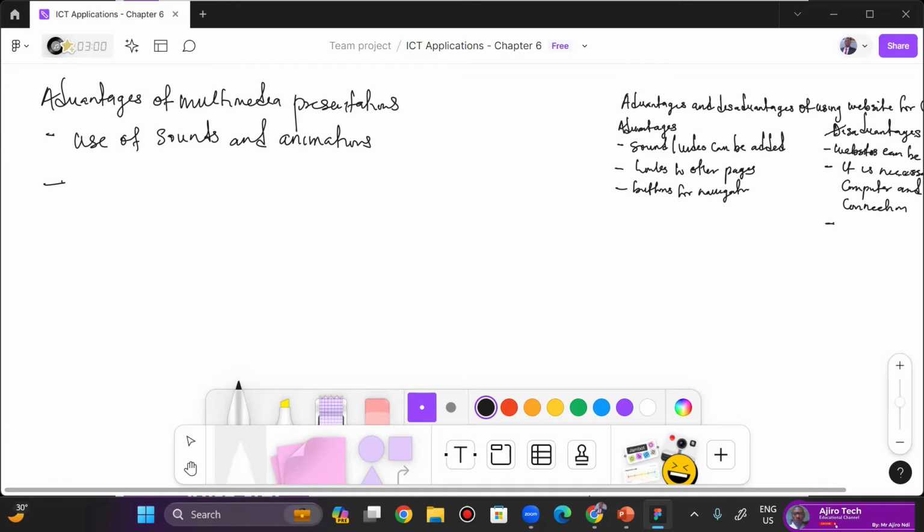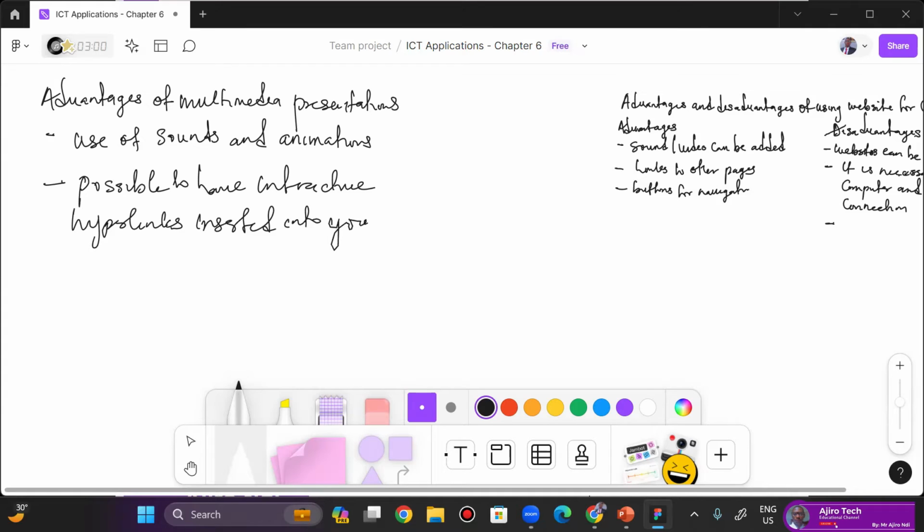So it is possible to have interactive hyperlinks built into your presentation.